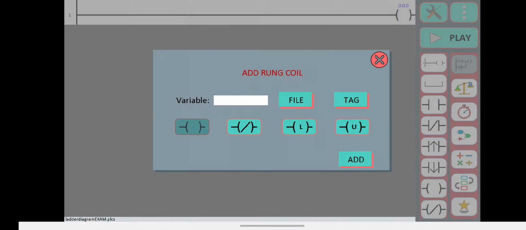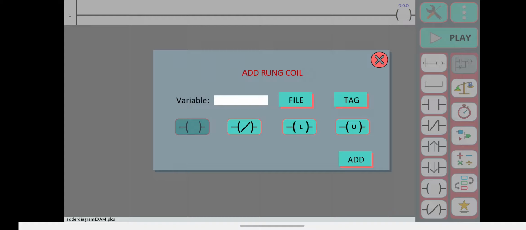So today I'm going to demonstrate a PLC ladder diagram using a PLC simulator application for question A, which is based on a multi-channel fire detection and alarm system project. Basically, the input and the output were already given. So based on that information, I'll build the ladder diagram. First, I'll add the rung coil here.